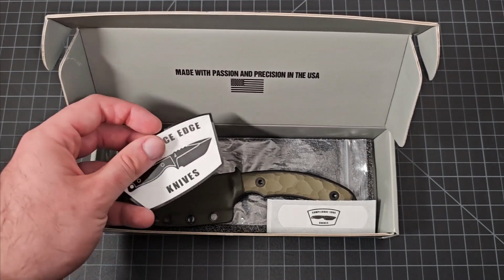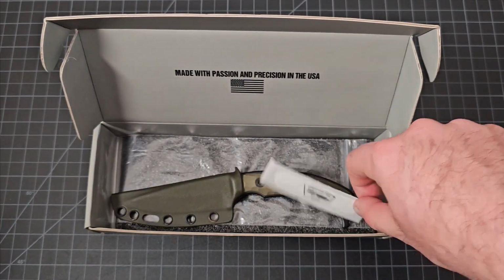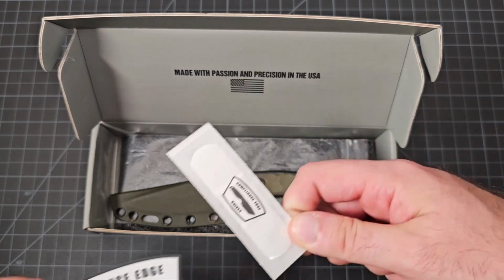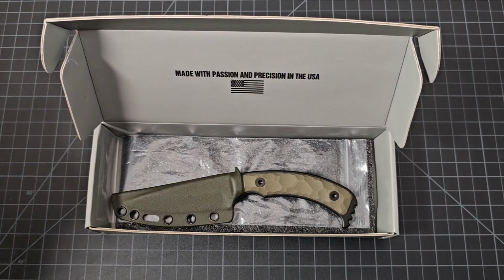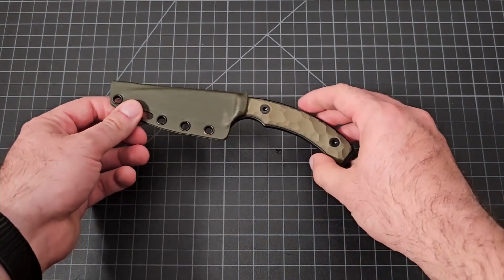And he has just made a really, really big splash in the knife world. Comes with a sticker, and as a funny joke, also a Band-Aid, and you will need it. Yanni's knives are just ridiculously sharp out of box. This is shaving.